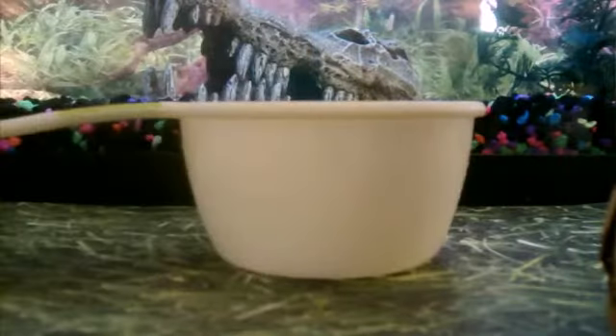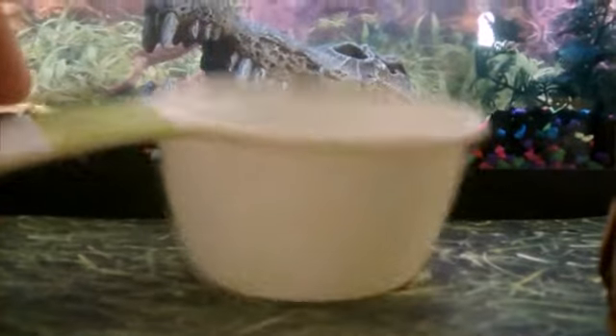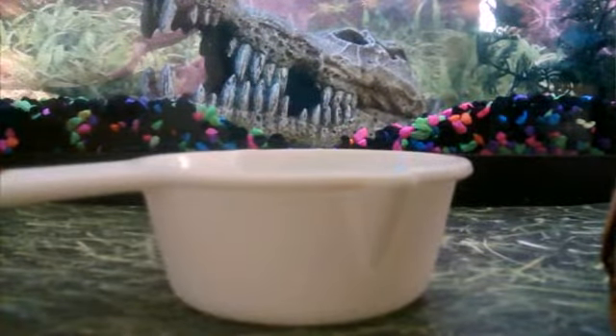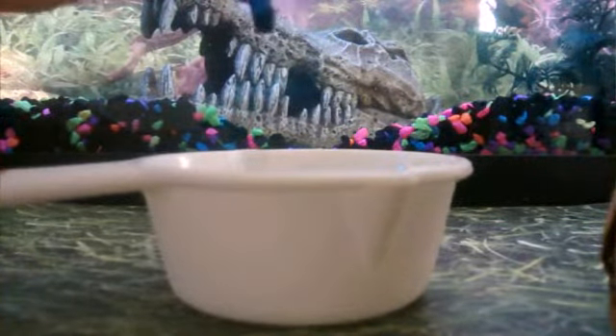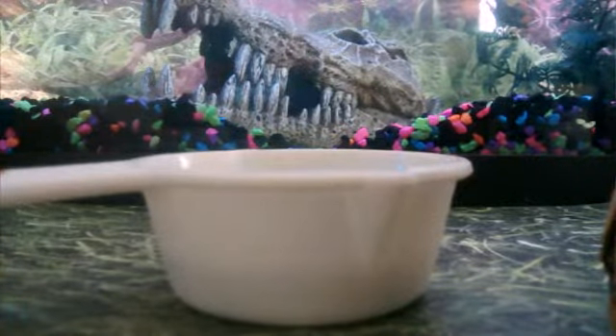What you're going to do is mix some sugar and salt, only a little bit, into a small cup or some sort of container like that. In a small cup, take some water and mix in any kind of food coloring you want. The more drops you put, the darker it will be.